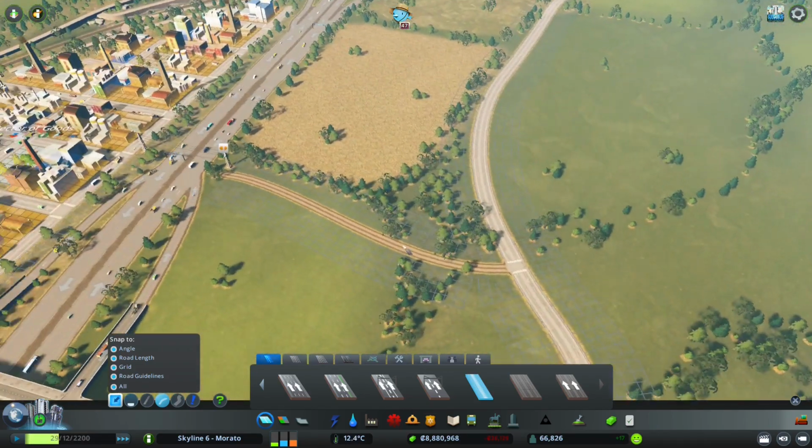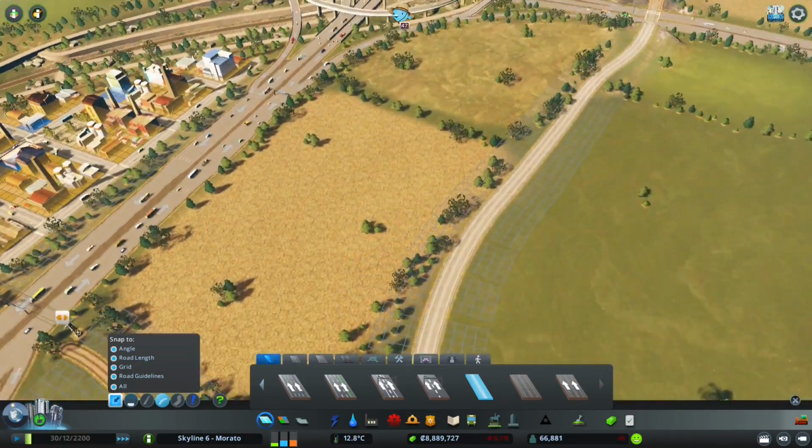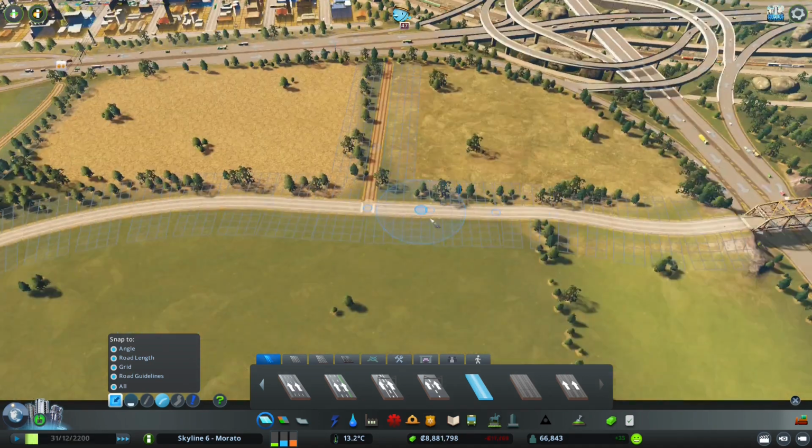This also gives us access to this plot of land and this one. But we also need another road right here. This one's very simple and clear what's going to happen.